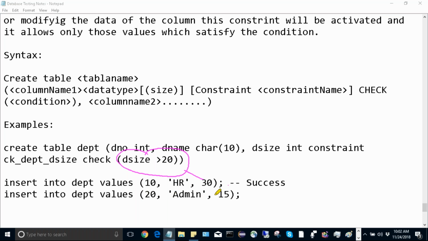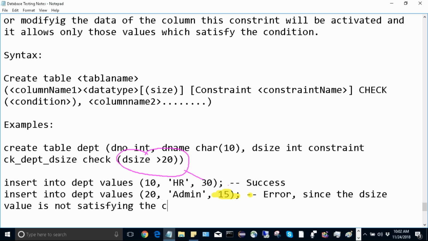This one is not successful. It will throw an error. Why? Error since the D size value is not satisfying the condition.